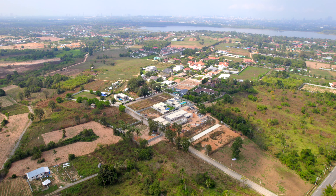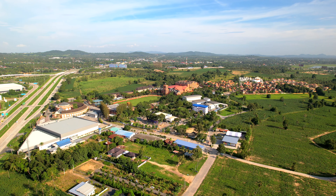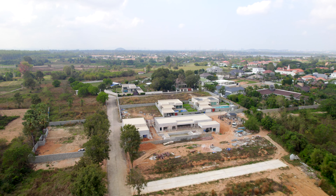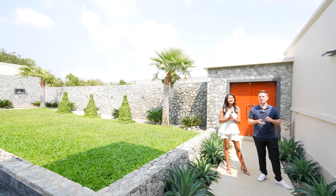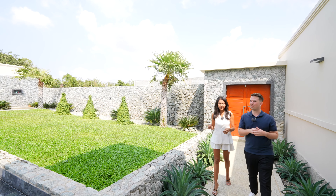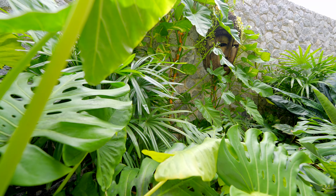Around here we have international school, regional school, rugby school. Many expats and foreigners like to live here because you have Sam Country Club, also Bira Circuit, many golf courses, many international schools. It's very popular for expats, and because it's very quiet and we have a lot of tranquility here.